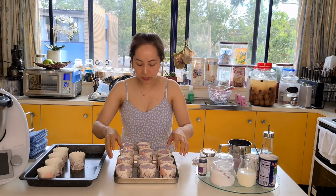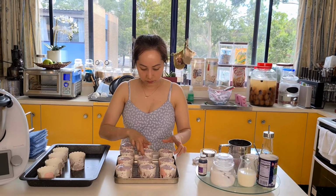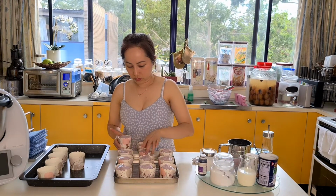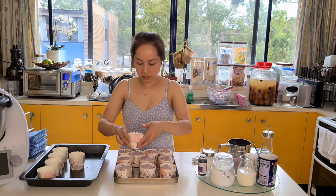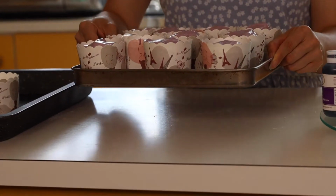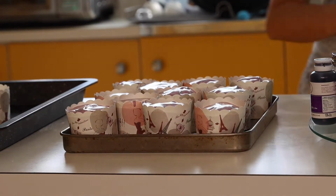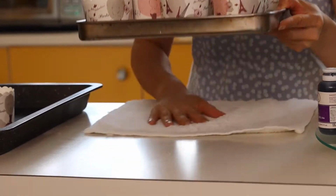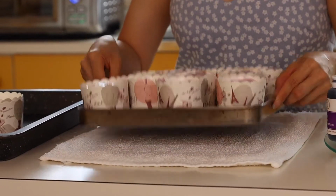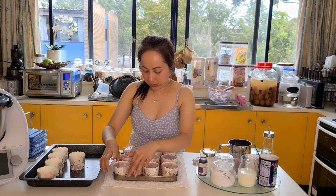So now I will put it in place again, and I'm ready to put my cupcakes into the oven, and I have preheated my oven already. So now I will tap the cake to make sure that the air bubbles inside the cupcake are gone. If the tapping is too noisy, you can use a towel to prevent the noise, and then you just tap it down. Make sure it's not hard like me, okay? Now it's ready to put into the oven.